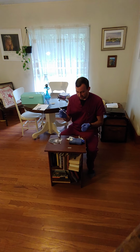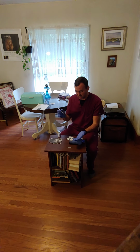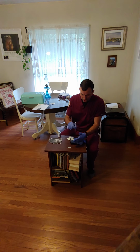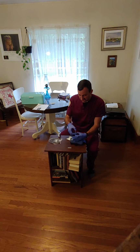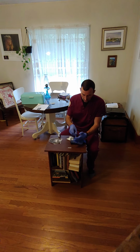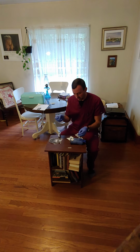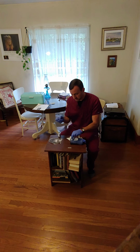And we're going to grab our syringe between our index and our thumb of our dominant hand. Okay, we've air dried, and so we're going to take our non-dominant hand and we're going to pull the skin taut in a darting motion, 90 degrees to the skin. We're going to insert the needle, going to stabilize it with our non-dominant hand. We're going to slowly inject the medication, keeping the skin taut the whole time. We're going to remove the needle in the same direction that we put it in, and then we're going to release the tension. We're going to apply very gentle pressure with the gauze on the site.